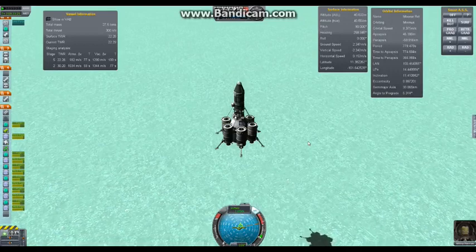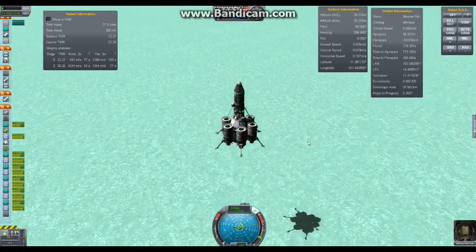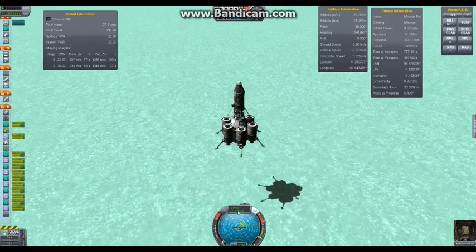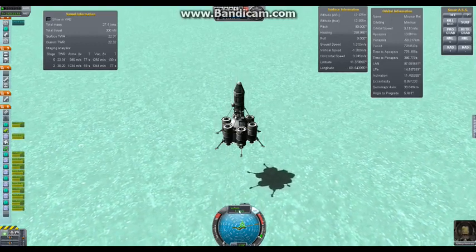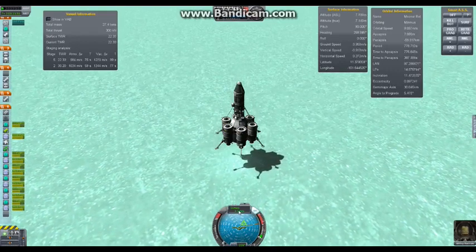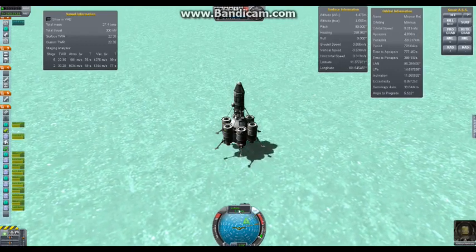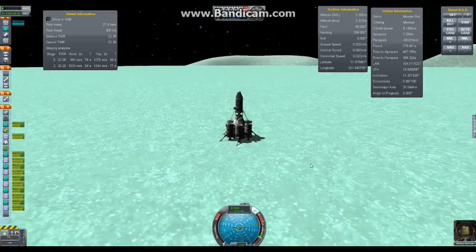And now the trick is to come down here, canceling this slowly so that you basically hit something close to zero when this hits something close to zero. So doing that, you just bump your throttle up and down, very small amounts. And you're down. All right, so that's how you do it.